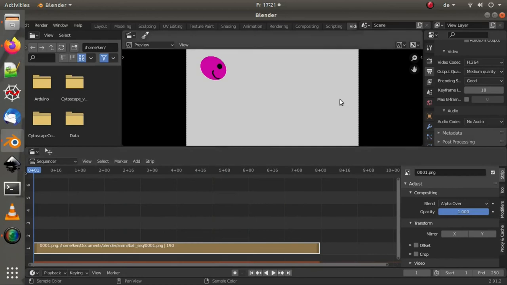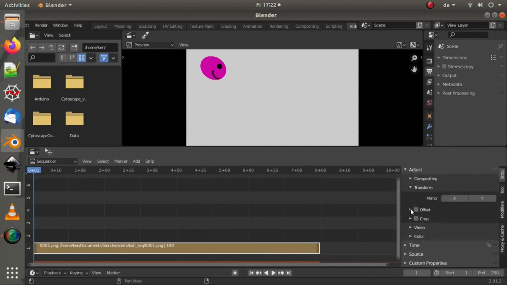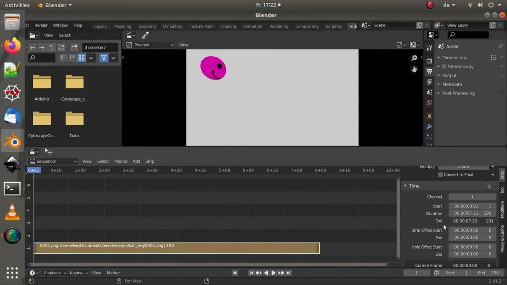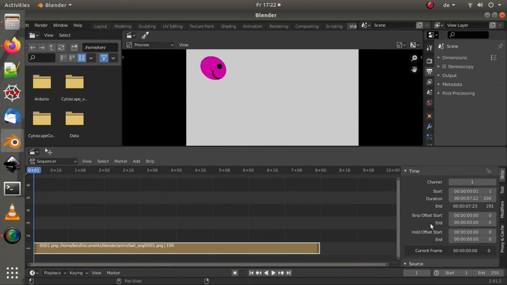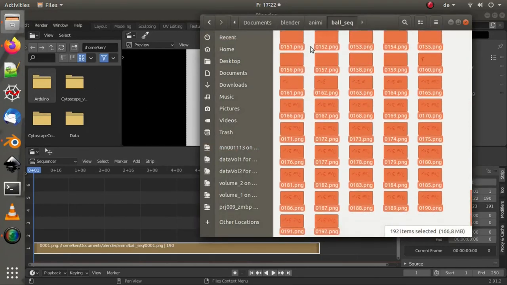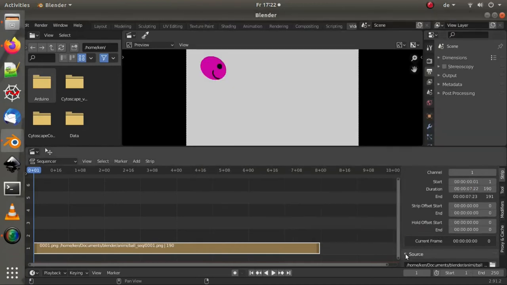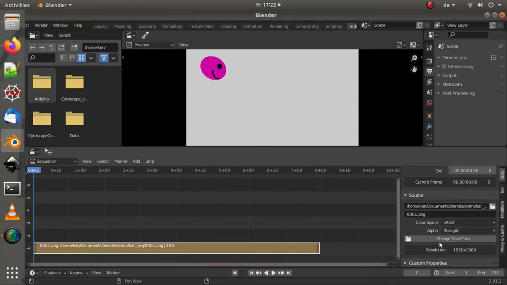Now, the other thing is that the background is gray, even though it's white, right? So if you checked in the settings, I couldn't find anything here that would adjust it. Interesting is in the time, you see that it lists the number of frames, which is really nice, where it starts and stops. And we have 192 images. And let's see, the source is here, where the actual images are coming from. You can actually click on that and change the data files, which I find fairly convenient. But we still have this gray problem.